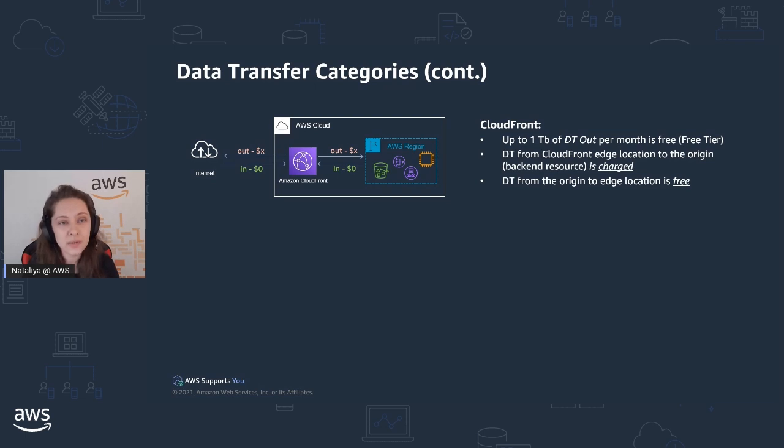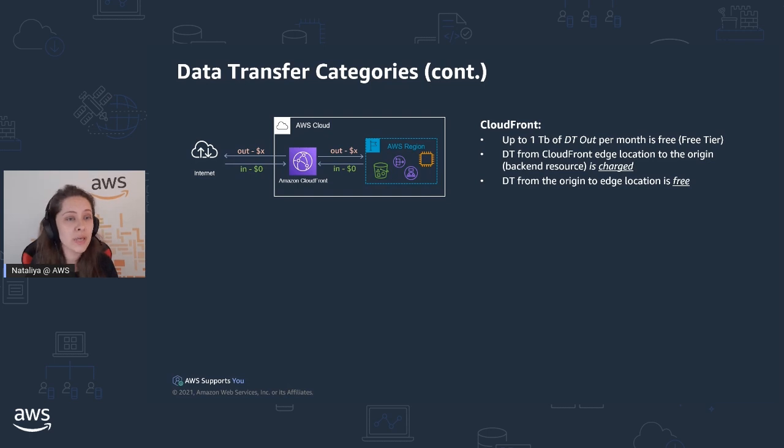Plus, you get the benefit of a better user experience by serving content from edge locations, which are closer to your end users. CloudFront also has a free tier, and it's even better than EC2. The first 1 terabyte of data transfer out per month is free.